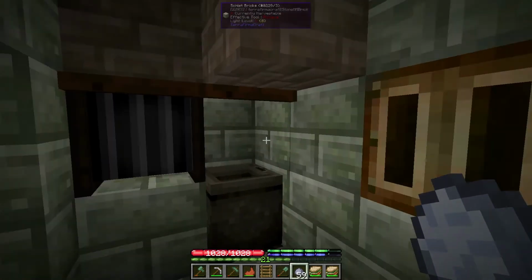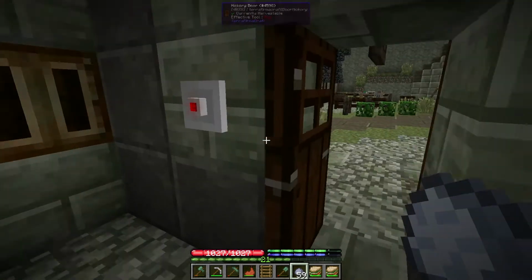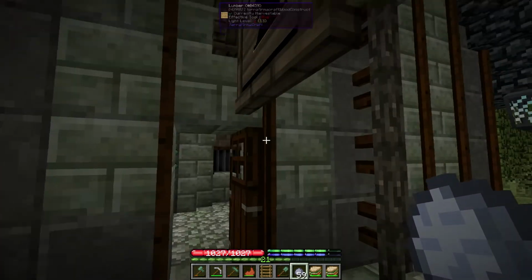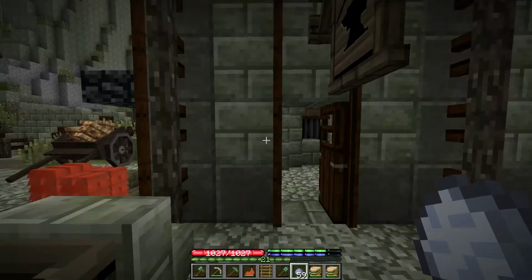I can't place the blast furnace block until I've got at least one row of sheets connected on this. And then I'm going to be able to start making some steel, and we're going to semi-automate that blast furnace very soon as well.